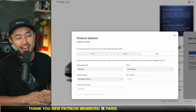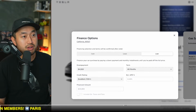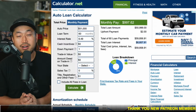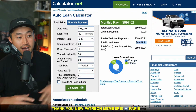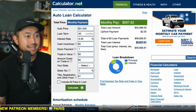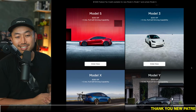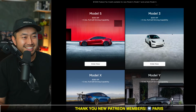But you might be asking, hey Dennis, that doesn't sound that much lower than Tesla financing. Is it worth all that trouble to go through Labor Credit Union, or any other credit union, or even Tenet, to get the lower monthly payment for your Tesla? Well, let's just do the math. Let's go back to our example of a Tesla Model Y financed at zero down, not even factoring the tax credit, $51,000 out the door on the cheapest Tesla Model Y that you can get in the country. That's not even factoring the Tesla referral code discount. I forgot about that, which is a $250 discount.